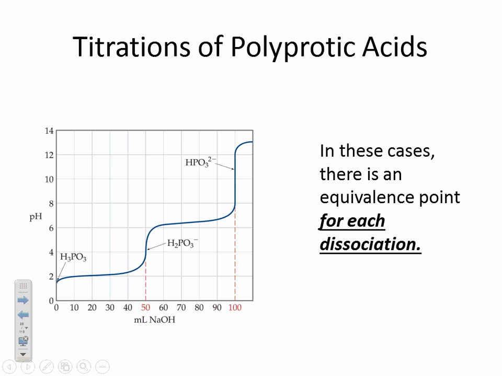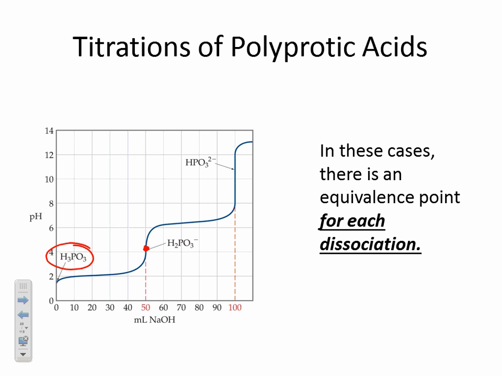And lastly, just a brief diagram showing you the titration curve of a polyprotic acid. Remember that polyprotic acids lose their protons one at a time. They don't lose all of their protons all at once. Even when you react them with the base, they don't lose all of their protons all at once. So what we end up having is an equivalence point for each and every dissociation. So we're starting with phosphorous acid, which I know is kind of funny because it's not pronounced phosphorus like the element, but it's phosphorous acid, and it loses its first hydrogen ion, and we wind up with H2PO3 minus. So this would be the first equivalence point.